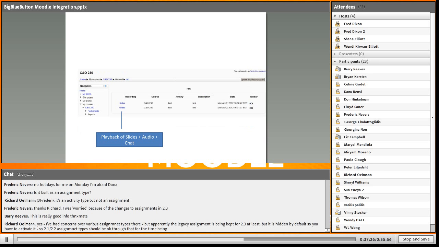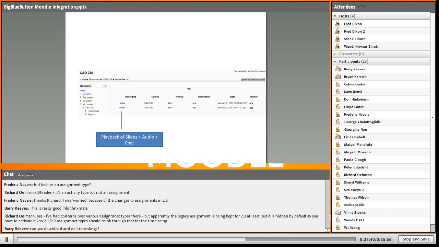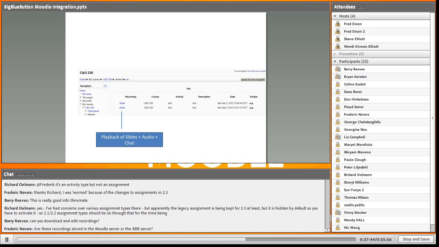There is a link to an interface like this one, where you will see the slides and the name of the course, the name of the activity the recording came from, the description we were talking about, and the date of the recording.